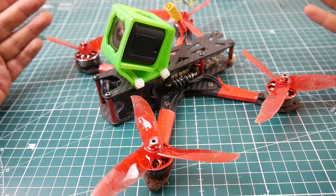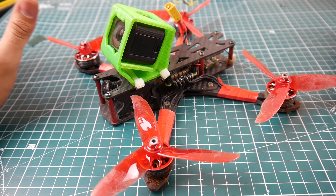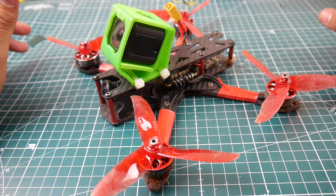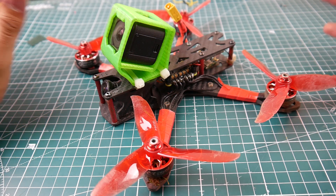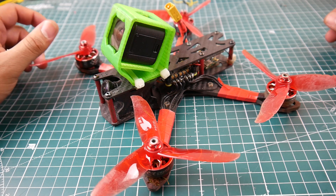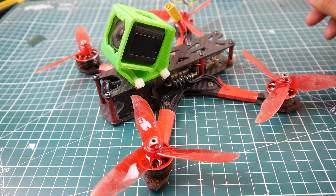Alright guys, so I've made a budget under $200 quadcopter — it's around $183. I didn't know what I was gonna get into the first couple flights while I was trying to get it tuned. I kind of crashed and didn't get a good feel for it. But today I had a lot of time with it. I put around 20 packs in, had like five charging sessions. It withstood everything. I had a bunch of crashes — it's just insanely good.